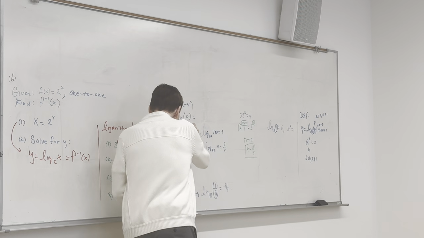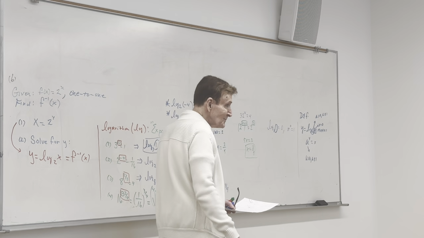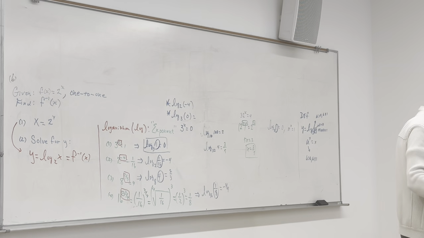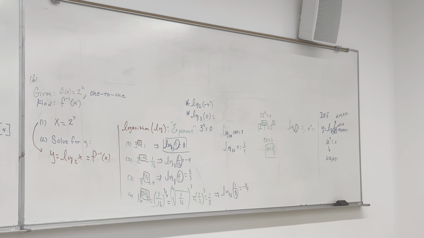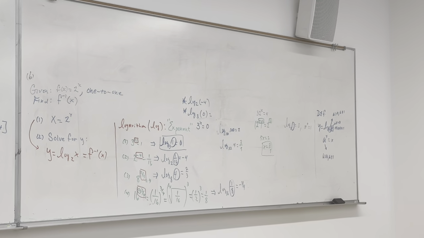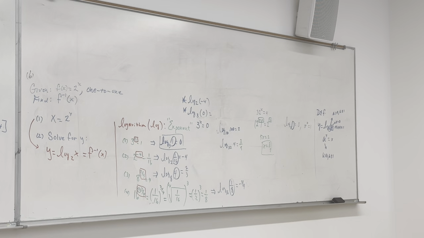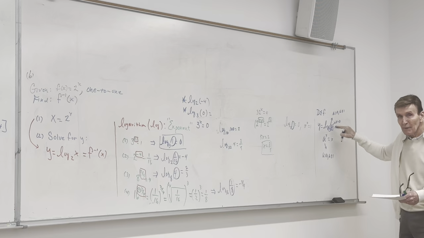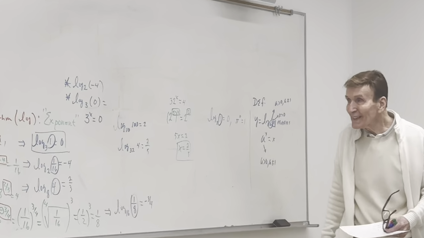If it says 3 raised to something gives you 0, good luck. You won't be able to raise 3 to anything to get 0. I know if you raise 3 to 0, you get a 1. But here, no. So that's why they're saying, please don't even consider 0. Make everything greater than 0.